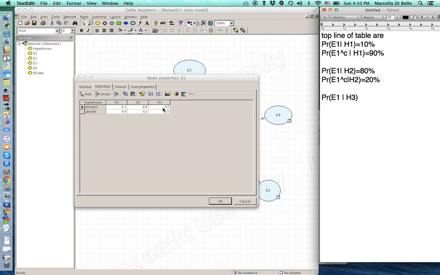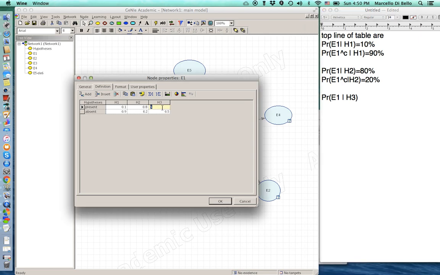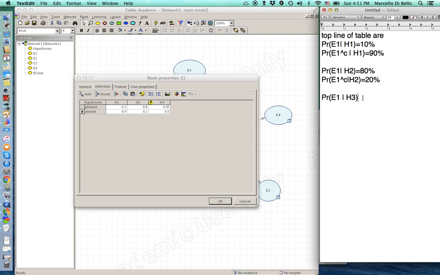And we can do the same for the third. So suppose you've done some research and discover that the probability of E1 given H3 is 0.55. So probability of E1 given H3 is 55%.